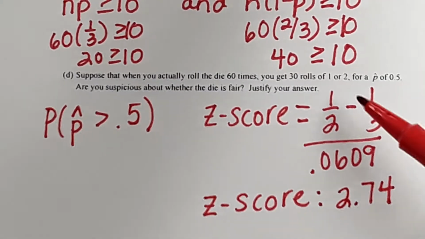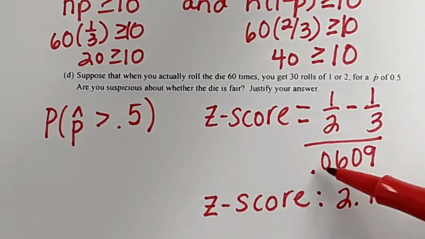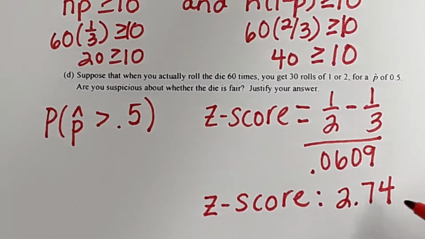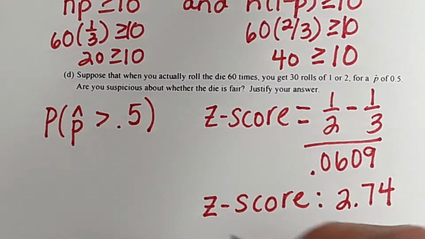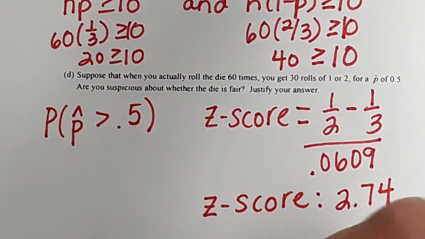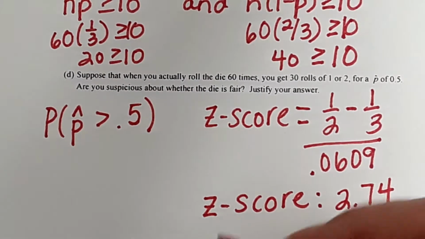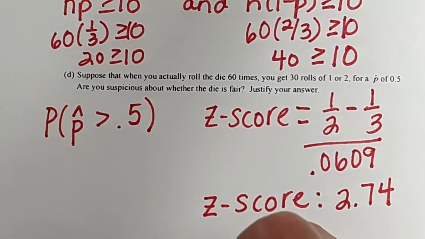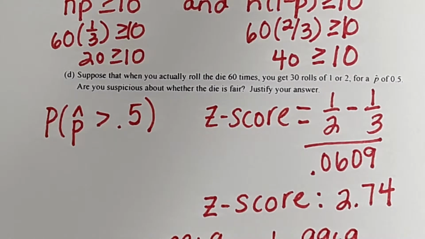Okay. You guys, in your calculator, you can literally do 1/2 minus 1/3 divided by 0.0609 to get a z-score of 2.74. Now what do you have to do? You have to look it up in your chart. And then what did you get? So what is the area? It must have been big because you found it to the left and you have to subtract. So what was the area? Say it again. Okay, and so to find ours, you would do 1 minus 0.9969 because it's greater than, right?